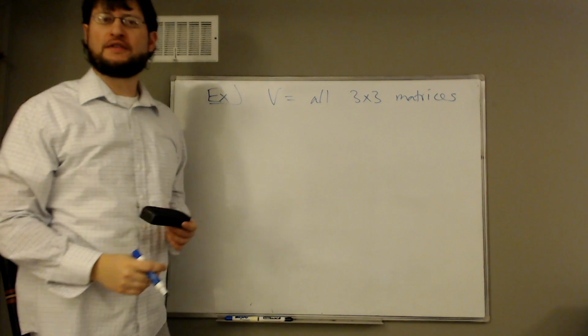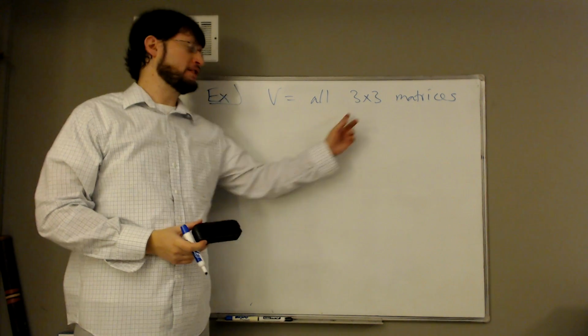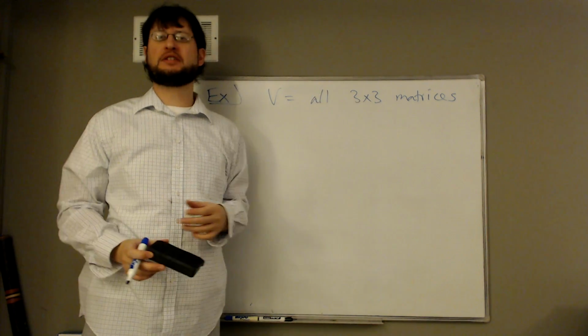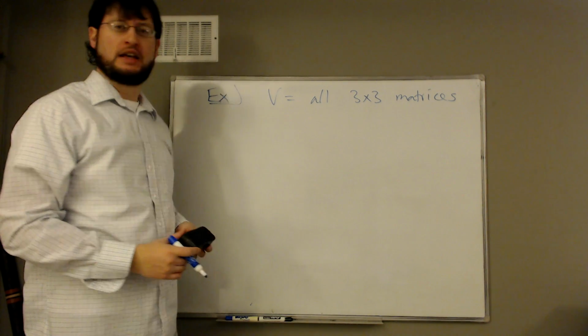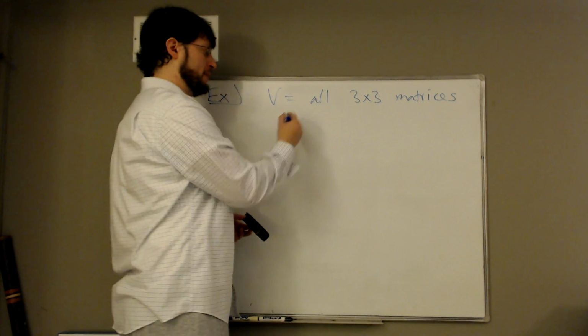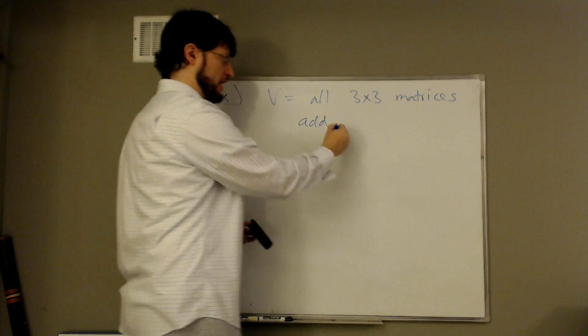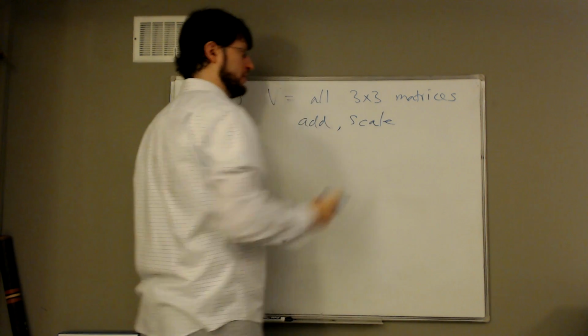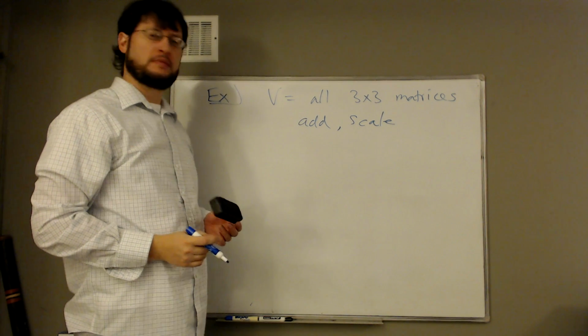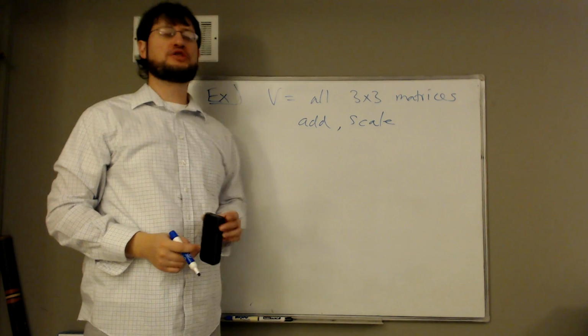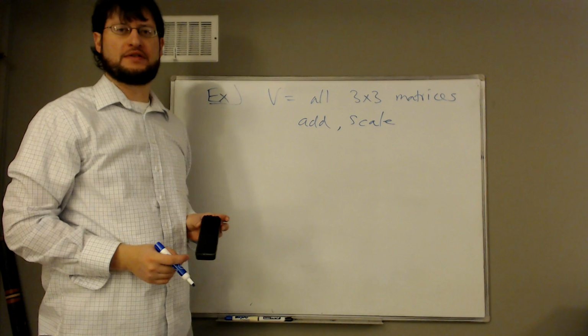I can look at the set of all 3 by 3 matrices, and in fact it doesn't have to be 3. I could say 6 by 6 or 10 by 10 as long as I had square matrices. We can add them up, right? So addition works just like we'd like it to, and we can scale. So both of those things work. And all of those algebra properties are also satisfied.